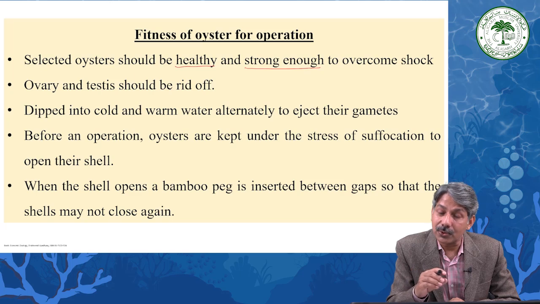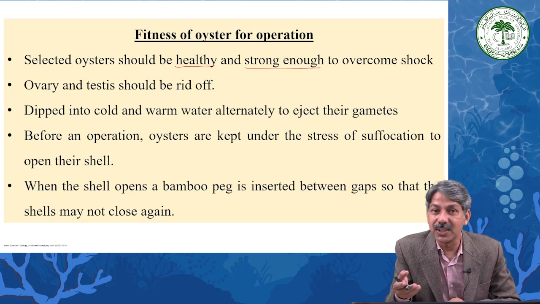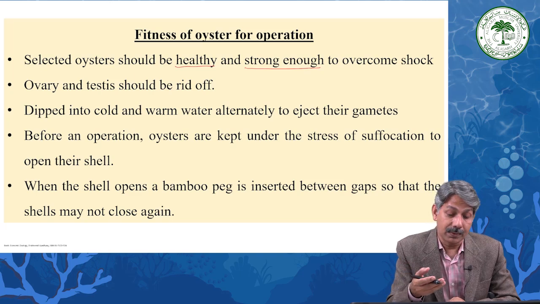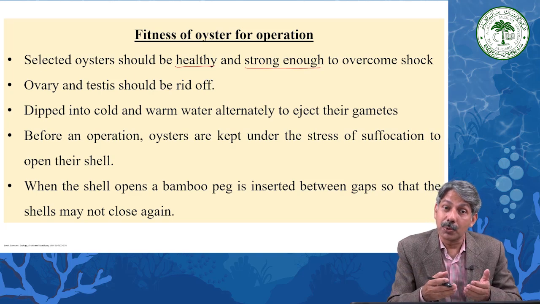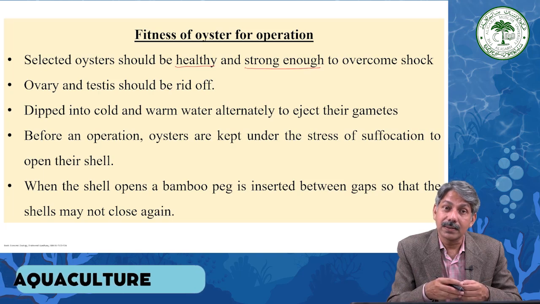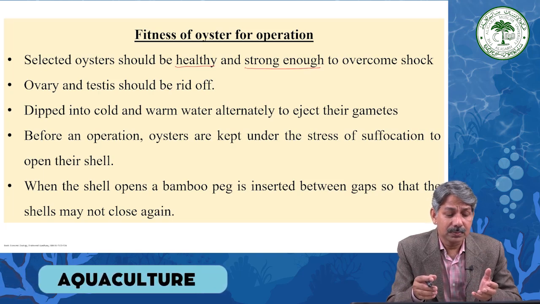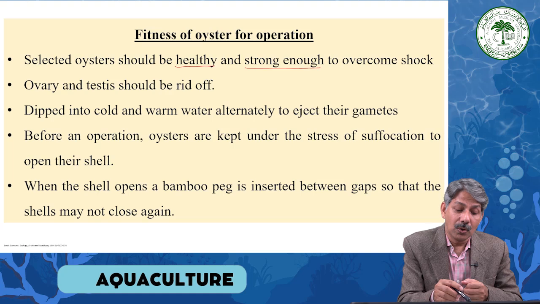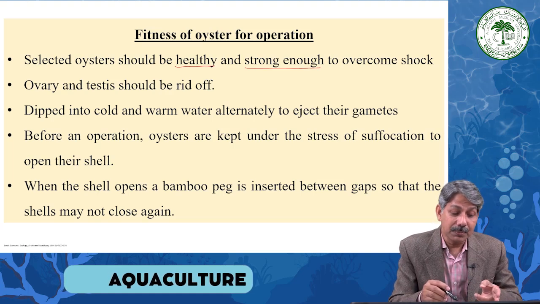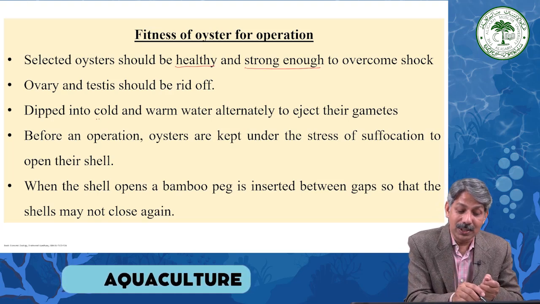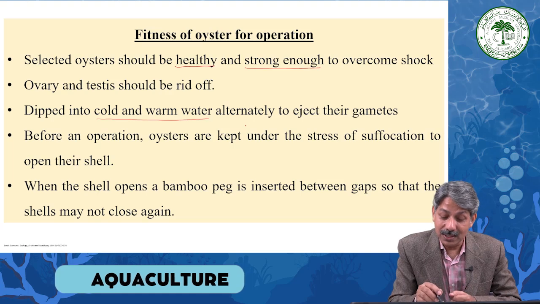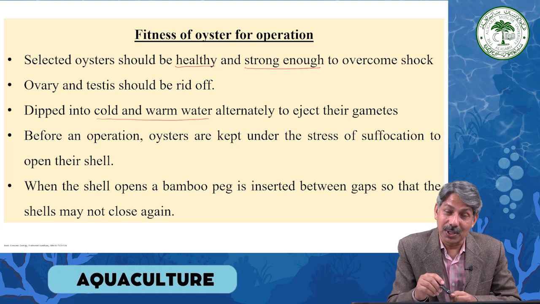We should never select those oysters which look very weak or appear diseased, which are not very healthy, or which are not showing the appropriate weight for their age. So all this care should be taken. The ovary and testes should be got rid of, by dipping the oysters alternately into cold and warm water, which is very important, to eject their gametes.